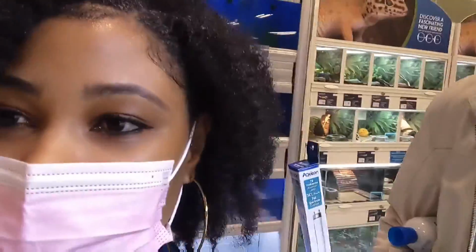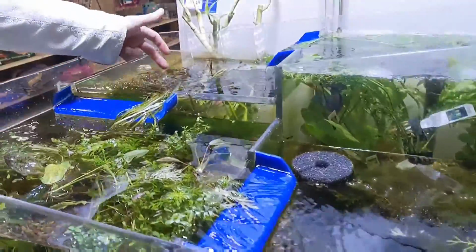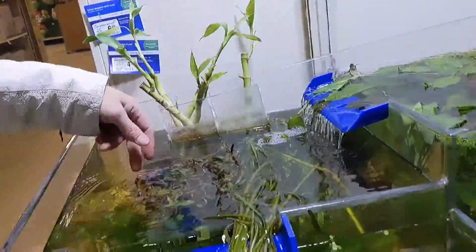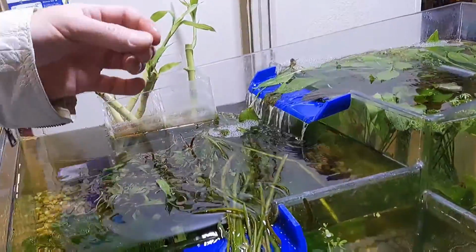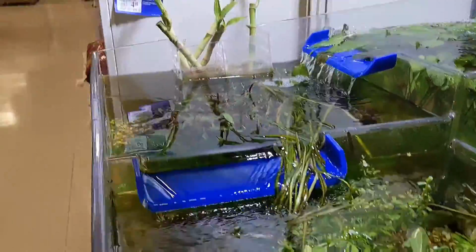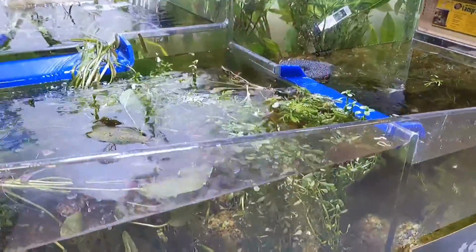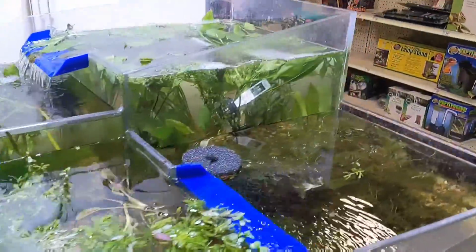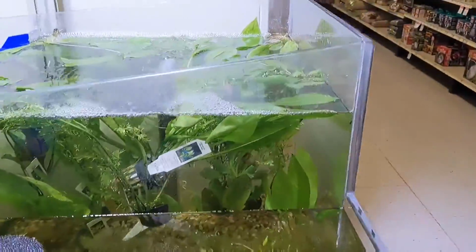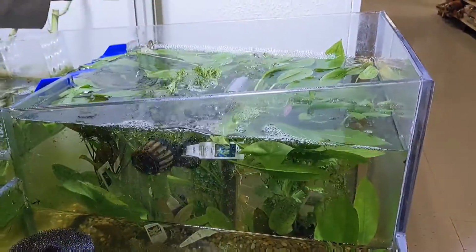Let me show you these plants, guys. I like these ones here. Get a bit of color to them. Under the light, they'll actually shine a little bit red. So we're probably going to want to mix it up between ones that are a little bushier, like this, and other ones that are a little taller, like the swords. I believe they're called swords? Yeah, stuff like this. Just a nice little mix.